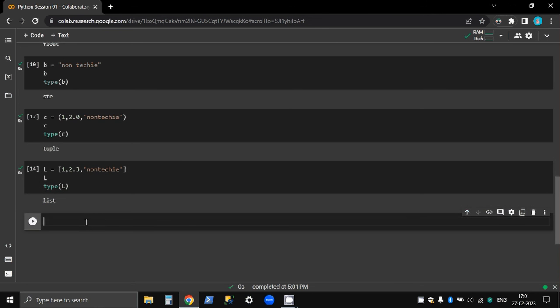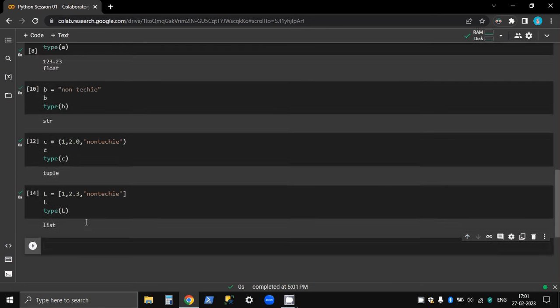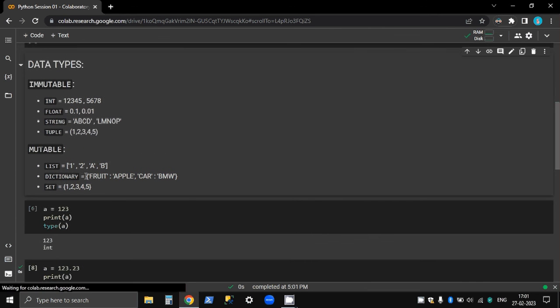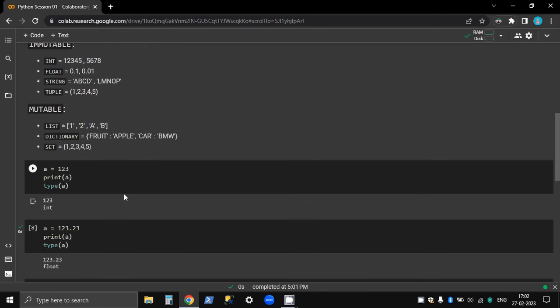The next data type is the dictionary. Dictionaries, as you can see here, are key and value pairs. What are key and value pairs? For example, you have a fruit and the fruit is apple. You have a car, the car is BMW. That's how you assign a value to a key. So dictionaries are always given in curly braces and are also separated through commas. The only thing that makes a difference are the key and value pairs.